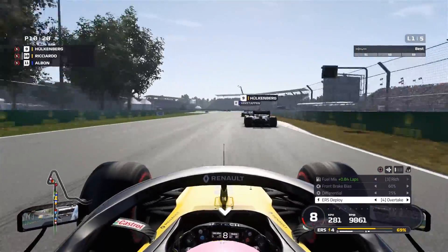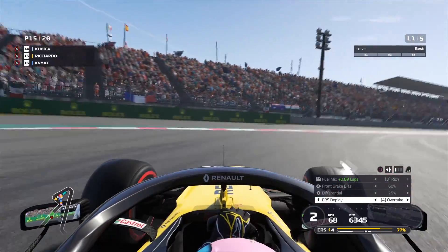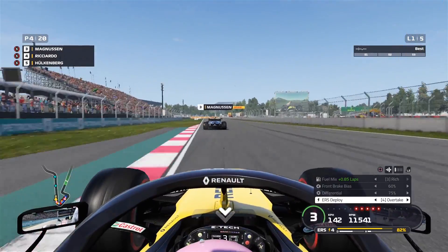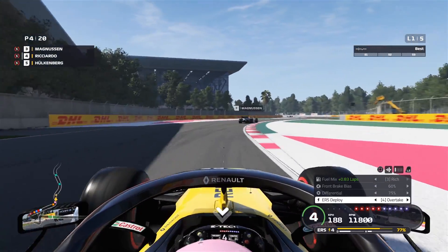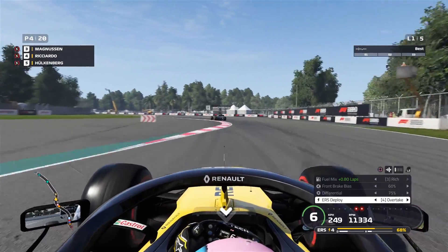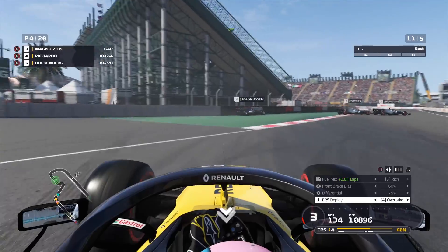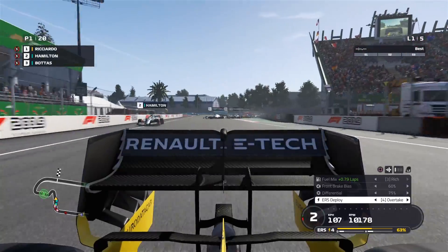When I made this mod I did forget that the AI don't cope well at all when you slow their car down. You can speed their car up, make the brakes better, engine power better, more downforce — and they will use it beautifully: corner quicker, accelerate faster. But when you make their car worse, they just don't deal with it in any way, shape or form. What's happening is they're more or less braking at their normal point, and it's just causing them to run catastrophically wide. So if you wanted to know what it would look like if you had Renault Clio brakes and braked at the normal F1 point — look at the AI, that is exactly what happens. Good thing I turned off damage, otherwise this would have just been a retirement fest. Up into P1 again after lap one.